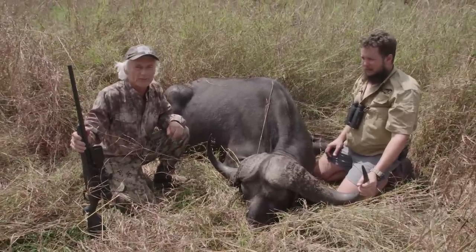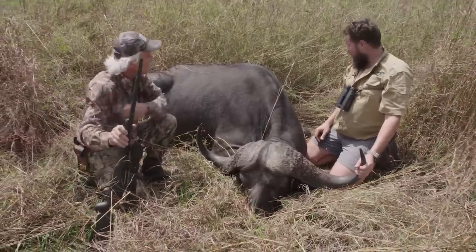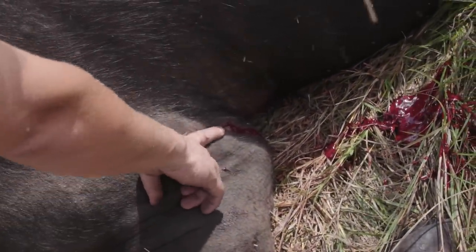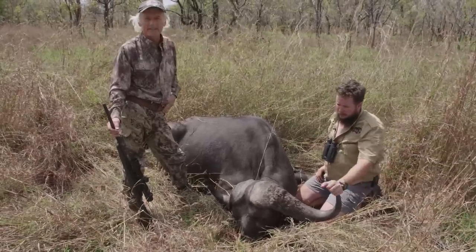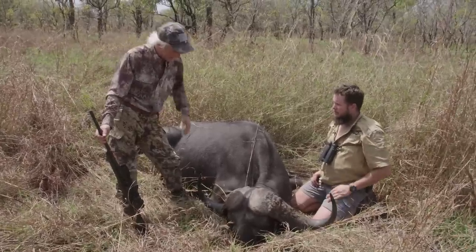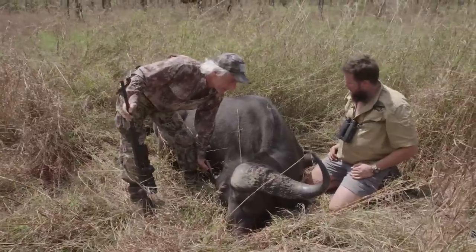Especially after the tension of following this guy wounded through that grass. That first shot was a good shot — he was bleeding, right on the point. We had a lot of blood the whole way down through that grass. He was carrying his front leg as he ran off — the one leg was up. But man, they can just take a beating. That's just part of Cape buffalo hunting. Look at that spread and great length — the great drop. It's a fantastic buffalo. Very, very nice. And a great first shot. That was far. The problem was they were watching us over that valley when you're trying to get closer.